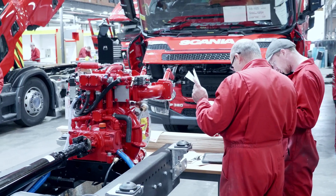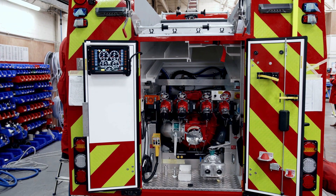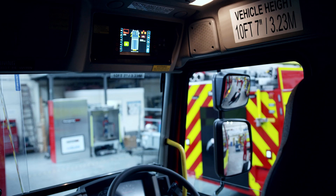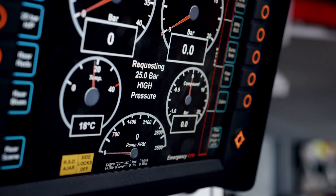The IFM controllers on our fire vehicles control all of the functions of the fire appliance — all of the blue light functions, the pumping functions. Everything goes through our controller and allows it to be programmable and controlled through e-cab control screens and into the e-pump control screen, which controls all the pump functions and water functions in the vehicle.